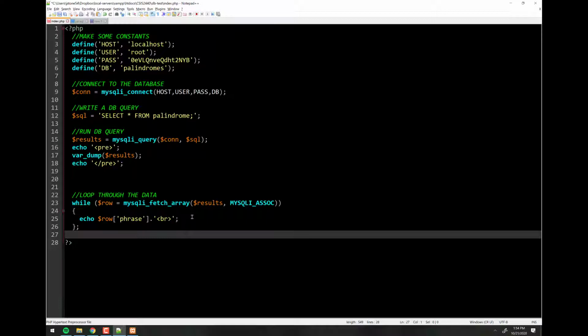Then on the second iteration, row is being reassigned to a new value, which is the second row. And then keep going until you get to the final one, right? On the 5th iteration, row is equal to the 5th row in the table, which is the final row in our case. And what will happen is the next time through, the array has been exhausted, right? The MySQL fetch array is now empty, so it returns nothing or returns false. So row is now equal to false, right? So because it's equal to false, the loop stops. Make sense? Tricky.